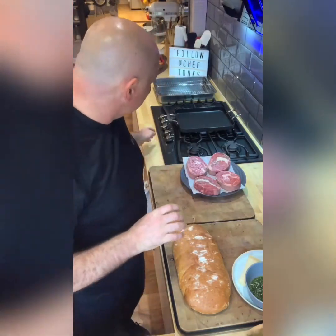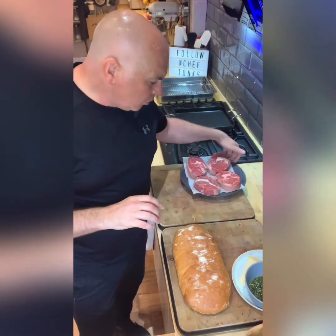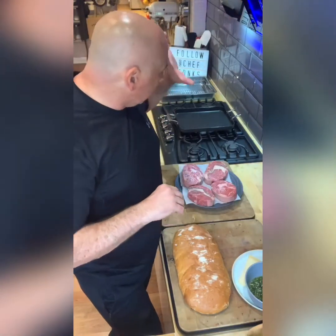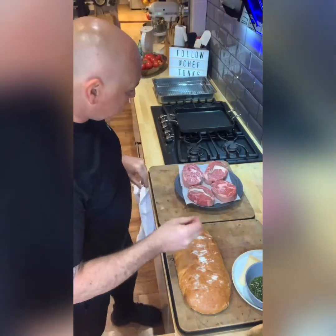So as always, guys, we're gonna start with the steak. So I think this is the second time I've cooked steak now. No difference cooking the bavette. We're gonna get our grill hot. You guessed it, nuclear hot.